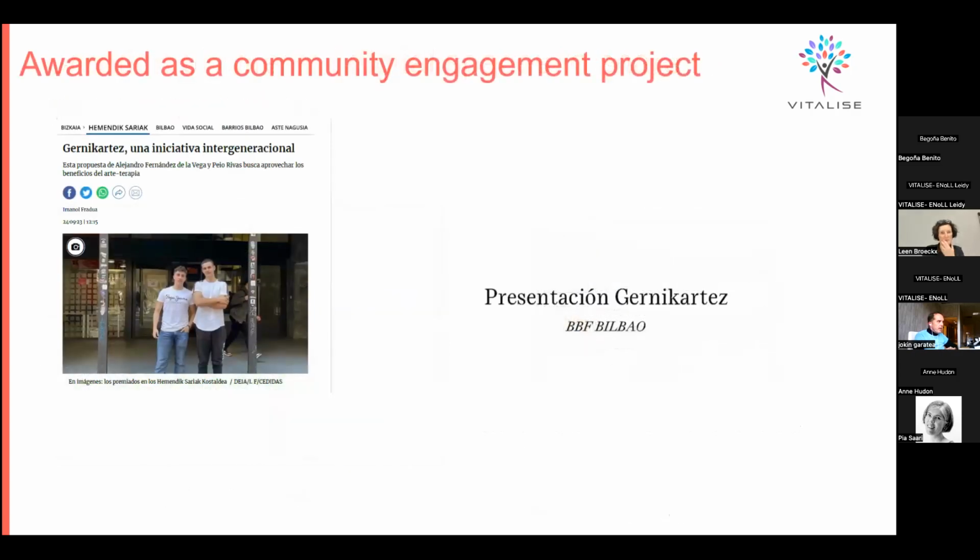Next one. And we were awarded by an editorial group, a media group, as a community engagement project in the Basque Country. Here we are showing two of the students of the university that participated with us, because we thought they were good representatives of the stakeholders, with different approaches. So it was good. We measured, we got this done, and finally we got awarded as a community engagement project. So it is not just us saying that this is a community-based project, but someone else, a jury, decided that we were a good community engagement project.